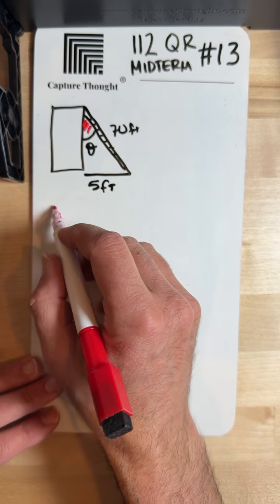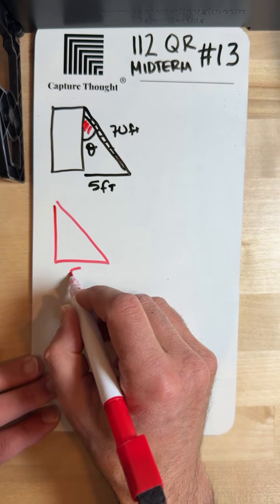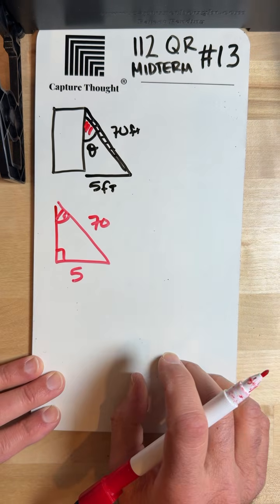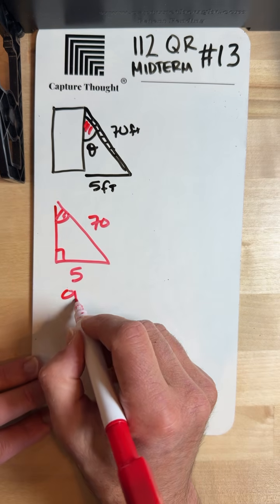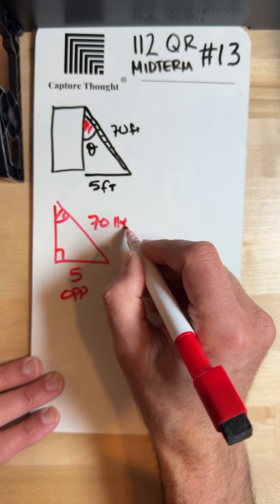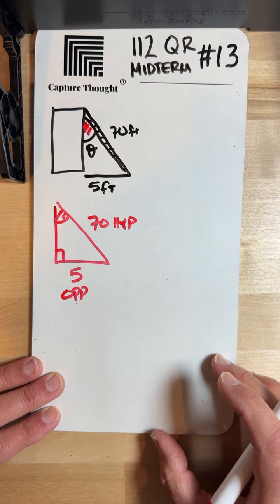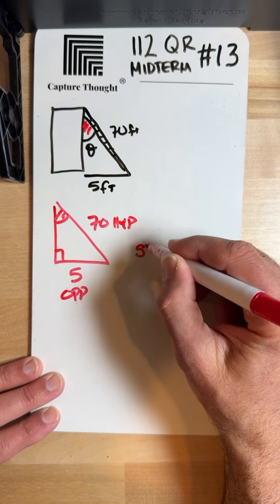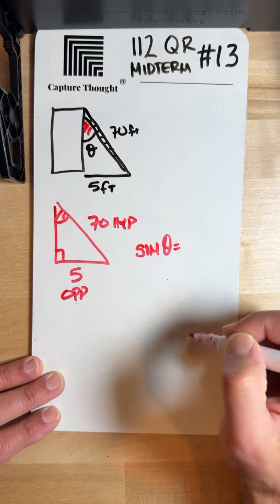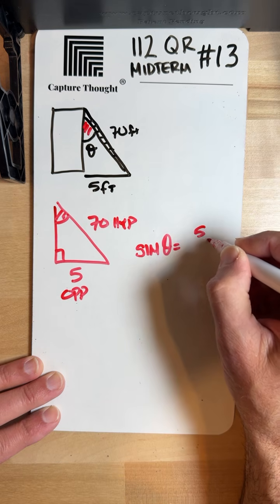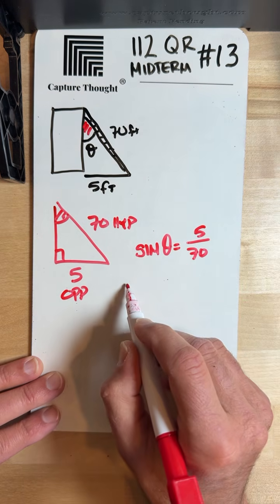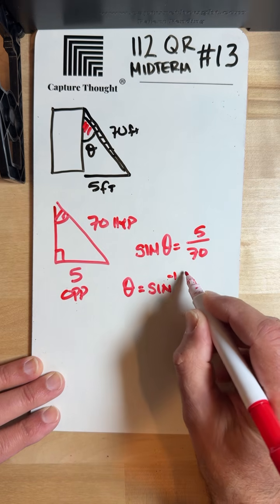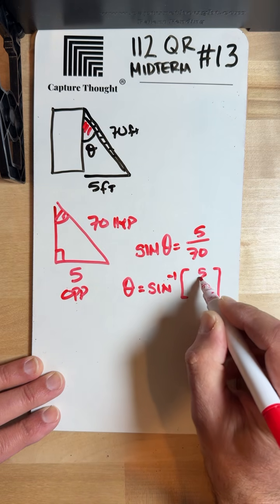Basically you have this triangle, so you can just figure out the information you have. This is the angle that you want. If this is the angle, this is the opposite side, and that's the hypotenuse. All you have to do is ask yourself which trig function deals with opposite and hypotenuse. That's going to be sine. So the sine of the angle that we want is going to be 5/70. That means the angle that we want needs to be the inverse sine of 5/70.